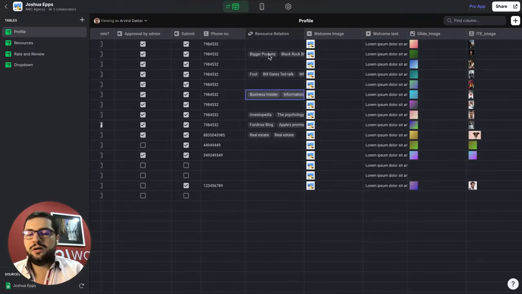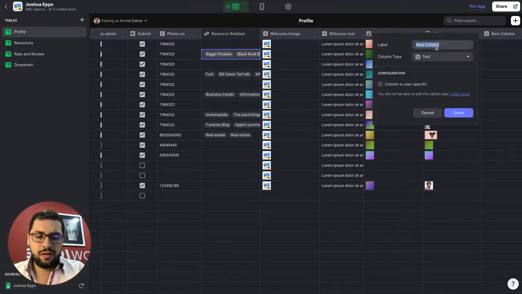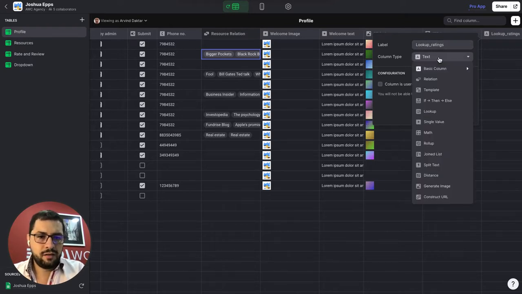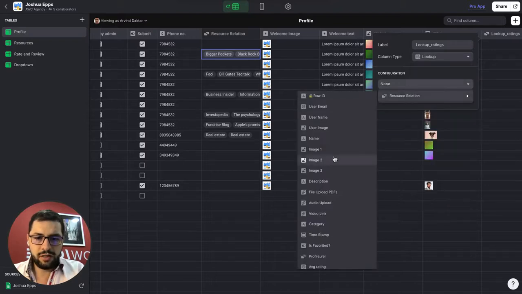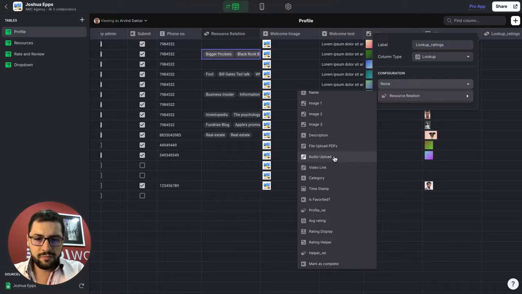Since we already have the resource relation here, we can do a lookup and bring over the ratings for that. So let's add a new column here, and it'll be a lookup of ratings. It'll be a lookup column, and then I'll point it to the resource relation and bring over the ratings.